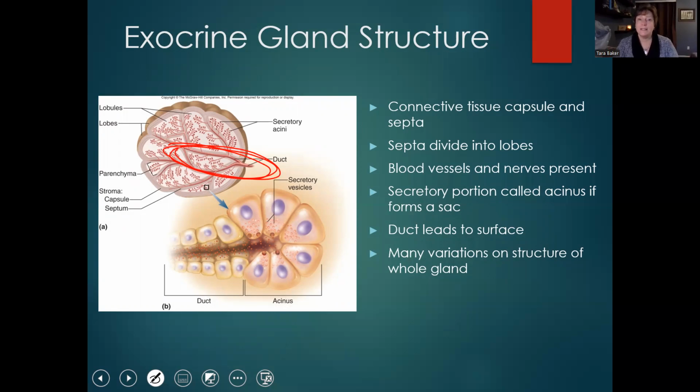An example of this is the mammary glands. Mammary glands make milk. So there's lots and lots of different cells that are making milk. The milk is going to go into tubes, which then go into the largest tube, which is the mammary duct. And then the baby is able to drink from the duct through the nipple. Okay, so that's an example of an exocrine gland and things moving through a duct.